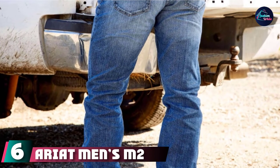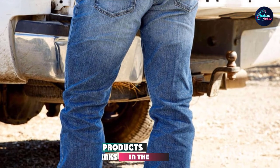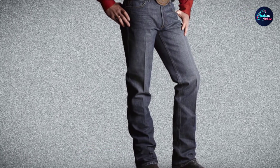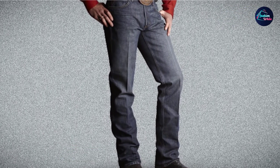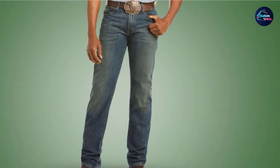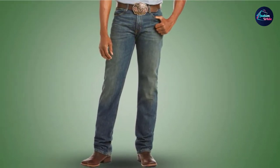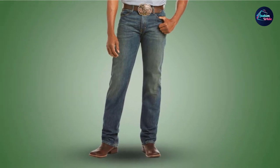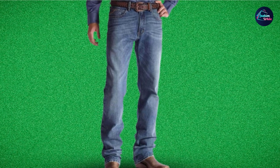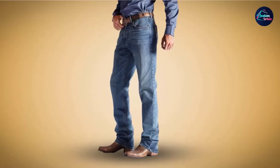The number 6 position is dominated by Ariat Men's M2 Relax Fit Boot Cut Jeans. A pair of Ariat cowboy boots paired with Ariat jeans — what's more amazing? Although not as well known, Ariat Men's Big and Tall M2 Relax Fit Boot Cut Jeans are jeans that tall and big guys need to try. 100% cotton will make these jeans meet the basic criteria of good jeans: comfort and durability. What makes tall and big guys love these jeans is the relaxed structure at the hip, thigh, and waist, creating a great fit for a big and tall body.